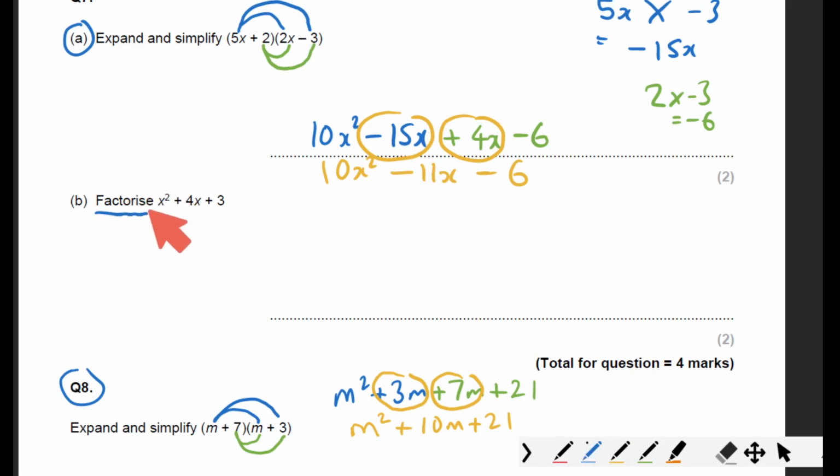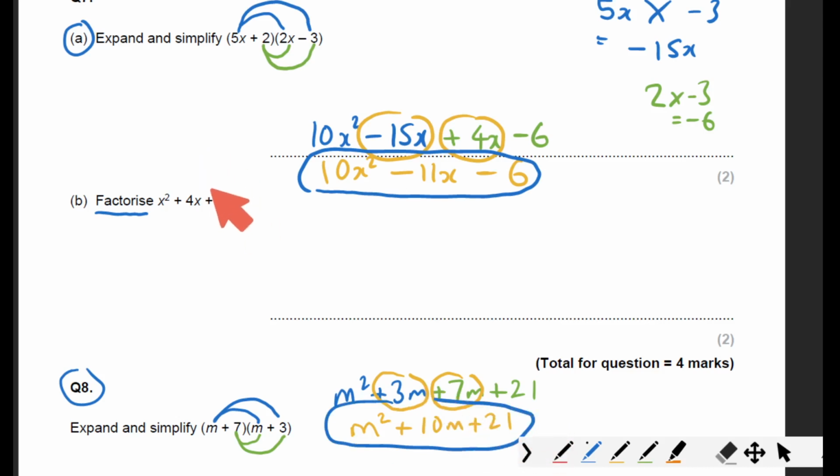Now factorizing, right? You'll notice one thing. If you look at this bit over here, this thing over here, and this question over here, they've all got something in common. Okay, I know this letter is M, but it doesn't matter, right? They've got a squared term. See, squared, squared, squared. They've got x squared, or m squared, whatever. It's got an x term, or an m term. And then it's just got the number parts, minus 6, plus 3, plus 21.